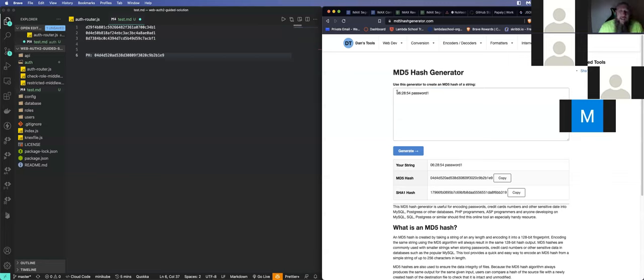The way that works is, imagine we have our password here, and every time we hash, we add a one to it, and we use the previous hash as part of the key. The first time it generates, we copy that, and this goes after the password. This is our first generation. Then we take this, paste that in there, and generate, etc. So this becomes very, very complicated to reverse engineer.